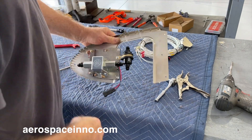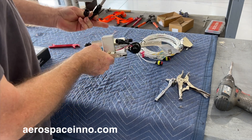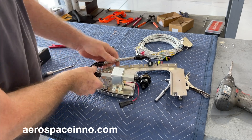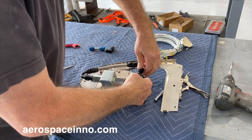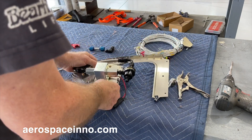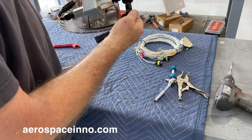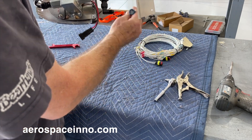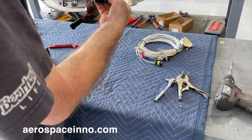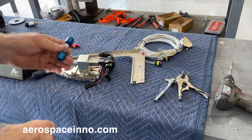The next piece is this hose, which mounts into the feed side of the fuel pump — you can see the flow arrow pointing in. The other end mounts on top of the fuel filter; I'm just starting the threads, not tightening yet. Next I'll install this elbow on the bottom of the filter to swivel 90 degrees, and then this hard line will connect to the outlet of the fuel tank. There will need to be some adjusting and bending once everything is in place, which is probably the most challenging part of this installation.